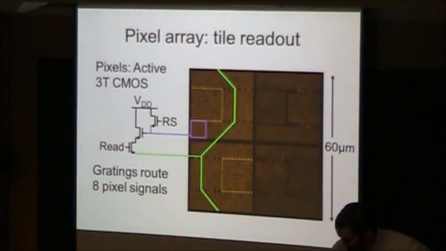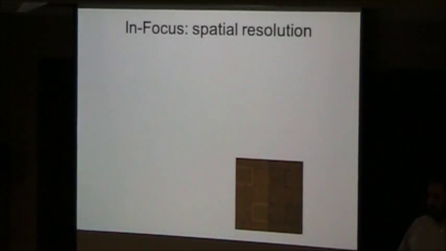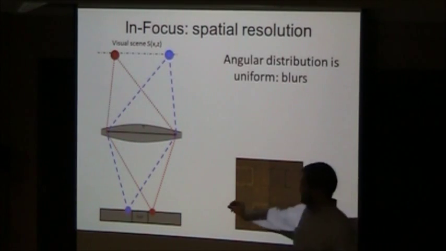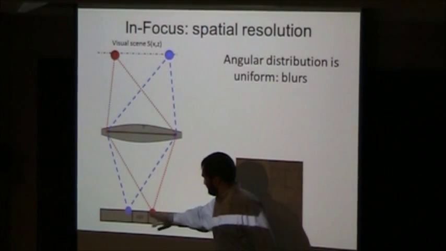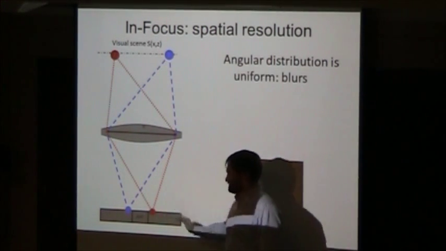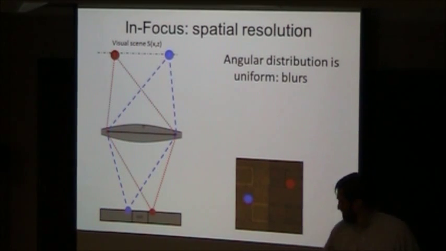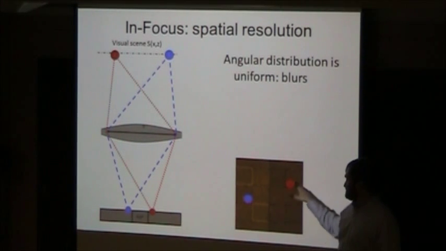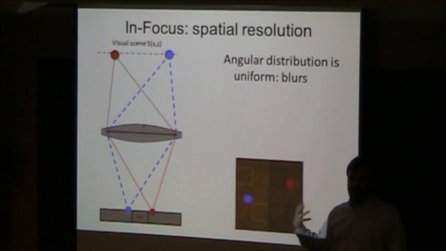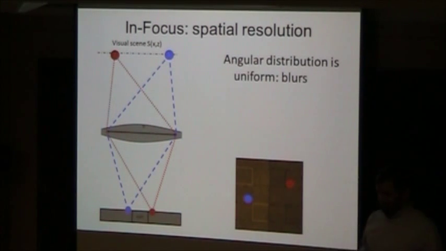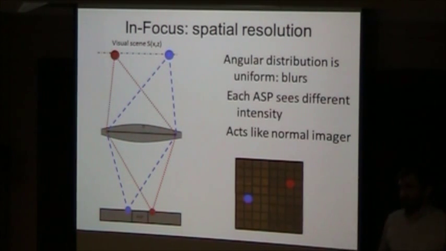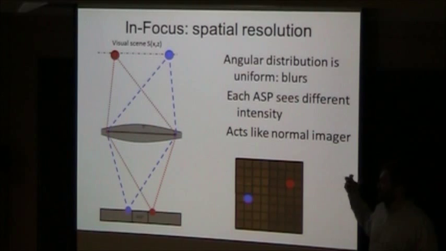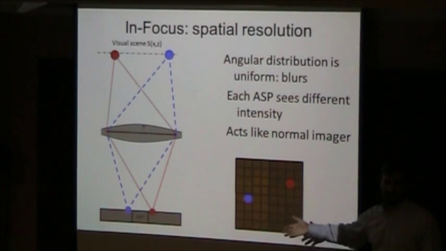So now, how do we use this? Let's start with the simple case, which is when you're in focus. When you're in focus, your objects arrive at different locations spatially, the images of the objects rather, and angle is relatively ambiguous. It's coming from a wide range of angles. And so what the image sensor will see is essentially, for example, two spots at two locations. Because the angular information is basically washed out, each of these pixels essentially throws away the angular information and becomes a standard normal intensity pixel. And so your resolution ends up being just the resolution of your photo values, just like in a normal camera. So you do lose a bit of light from the gratings, but in terms of resolution, you're no worse off than you would be if there were no gratings at all. Same resolution.